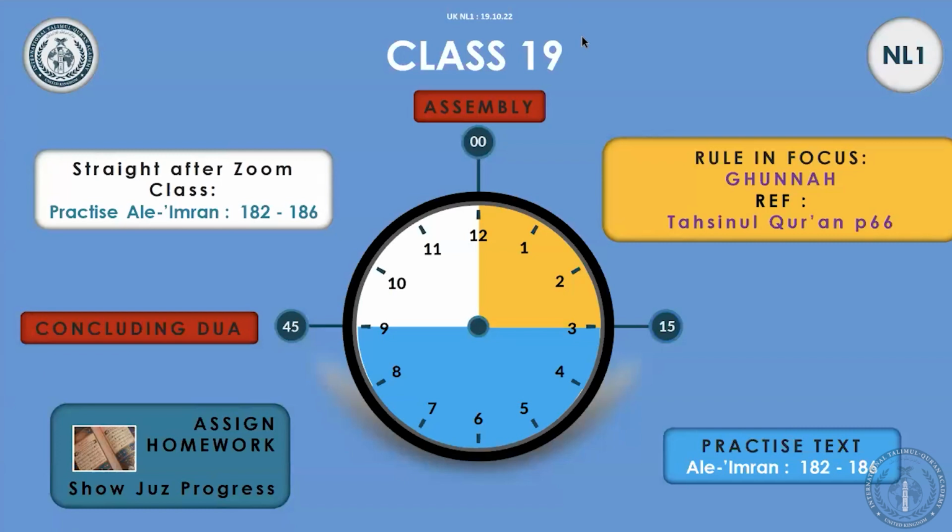All right, so today we are going to be spending some time looking at the rule of Ghunnah. This is a new rule that we're covering today. And in your breakout rooms, you'll be covering Surah Al Imran, verses 182 to 186. And then I'd like you to please come back at the end of the class so that I can set you your homework as well.